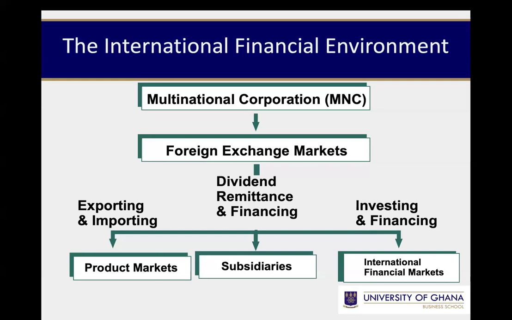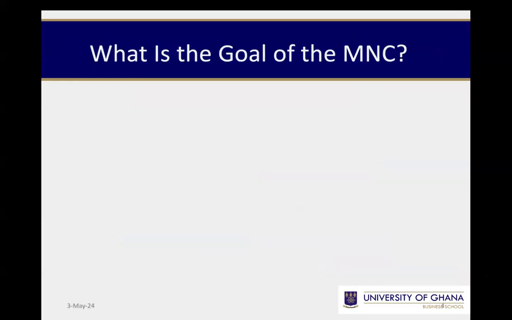That also means that that firm or multinational has to go through the foreign exchange market to be able to convert. Then we have the possibility of investing and financing, deploying the international financial market. By borrowing or investing in that regard, it generates inflows and outflows that are likely to be in foreign exchange, and for that matter would need to be mediated through the foreign exchange markets. So that's the whole idea of the international financial environment.